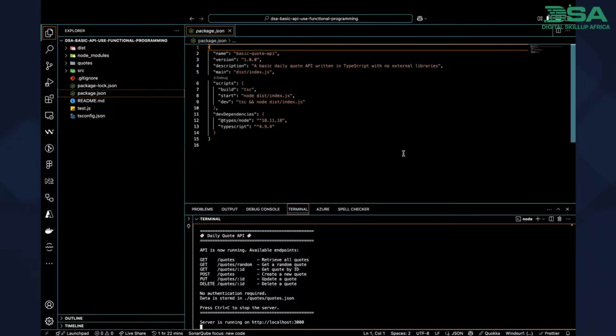So, how many of us have the zip folder now? That folder that has the code base. I'm sure everyone has it. That's been shared with all of us.